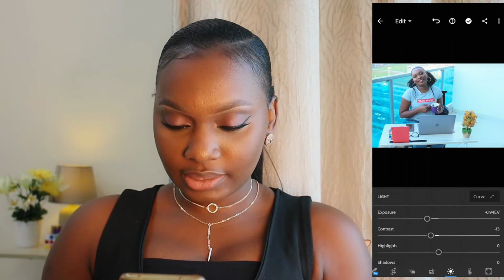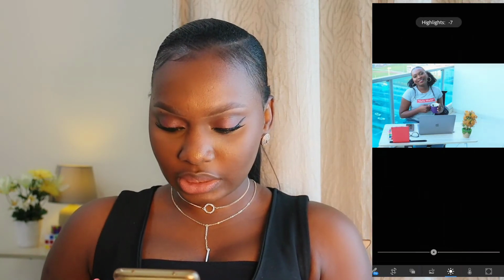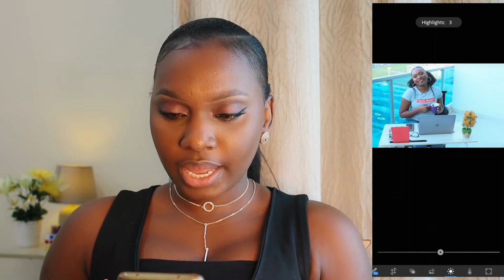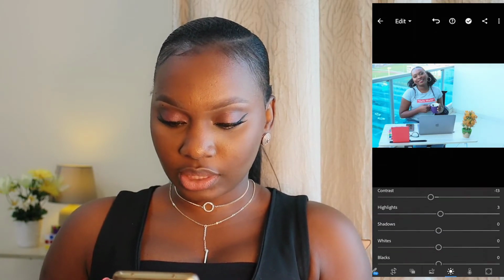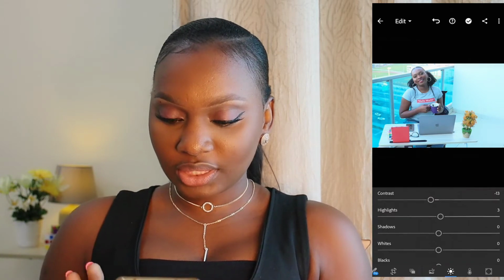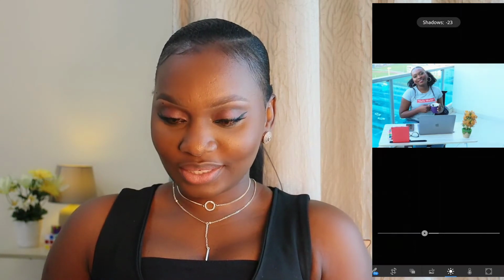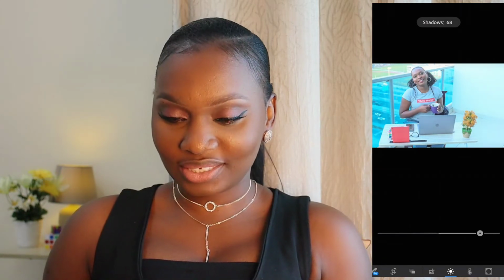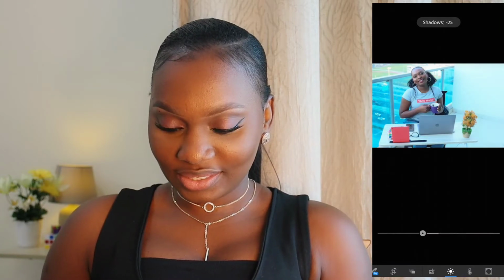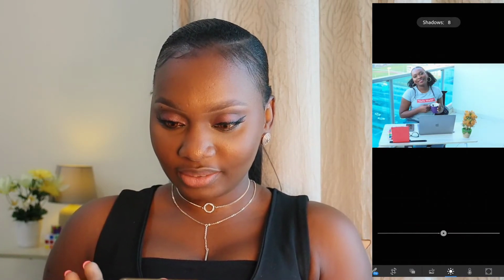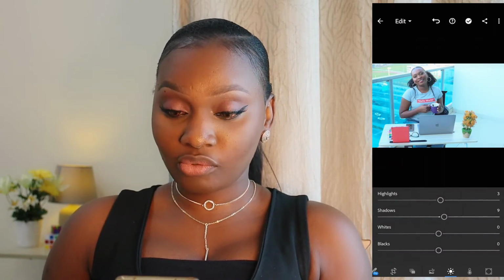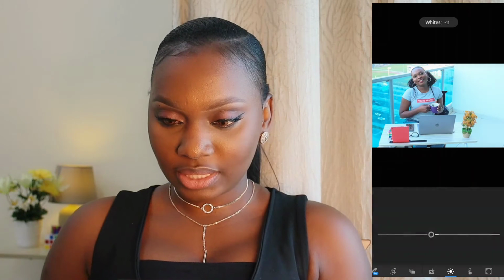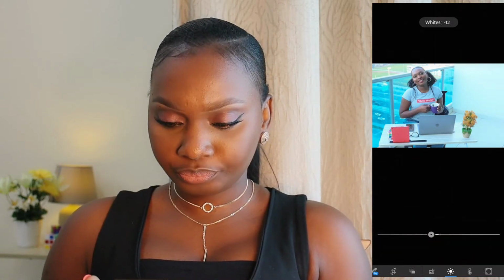And then the highlights, we're going to increase it a little bit. I'm going to put the highlight on 3. The shadows, I love to use this function a lot. In case you think maybe the settings are not doing anything, let me drag it so you see the effect. Can you see? So I'm going to increase it a little bit to like 9ish here. And then the white, I don't want too much. There's enough white here already, so we're going to just put the white in like minus 12.